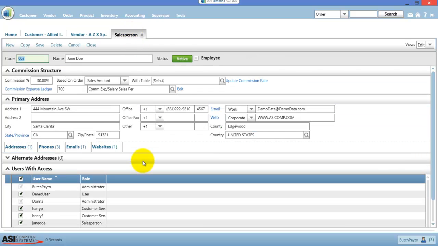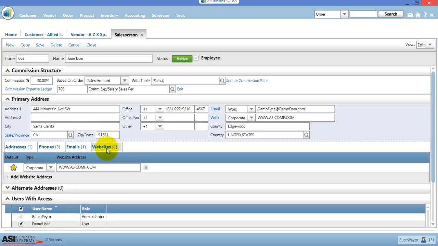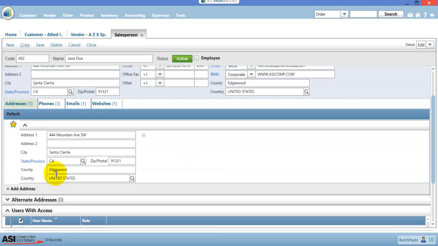Under the salesperson resource, we open up the sub-expander for websites. We can add additional website addresses if needed. Open up the sub-expander for emails. Again, add additional as needed. Our sub-expander for addresses. Our sub-expander for phone numbers.